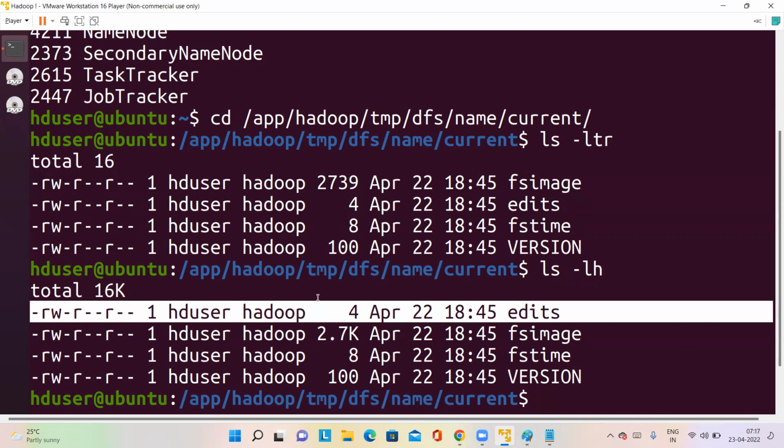So the main motive of restarting or checkpointing process is to keep name node health in good state, right? Now, within a span of 5 to 10 minutes, we have restarted name node 2 times. But in real-time production clusters, it is not a good recommendation to restart name node frequently, correct?